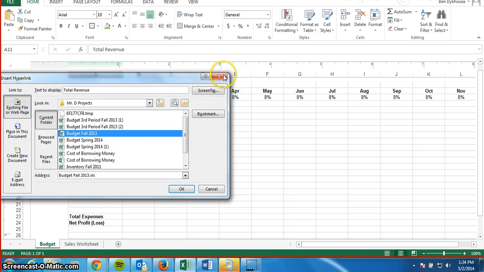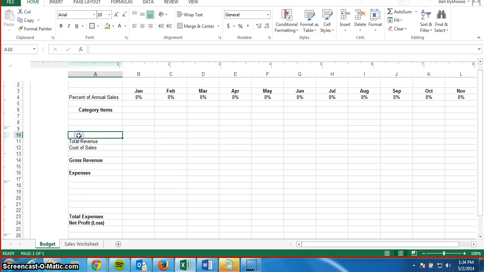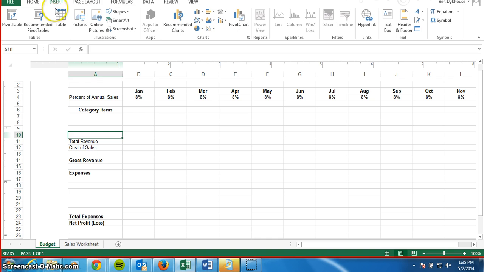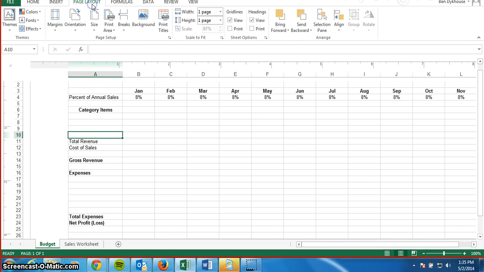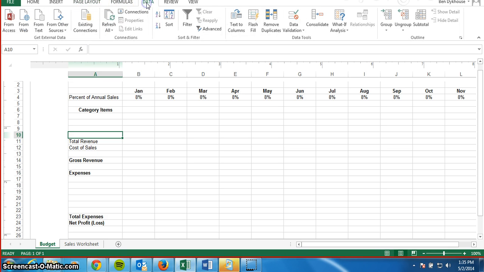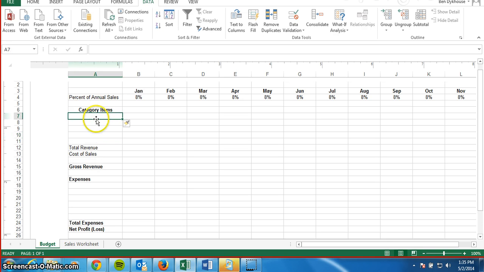I can do that. No, not like that. A row. Where's my row? Insert a row here. Doesn't want to do that, huh? So I just added a row.